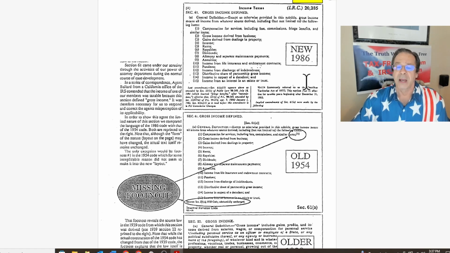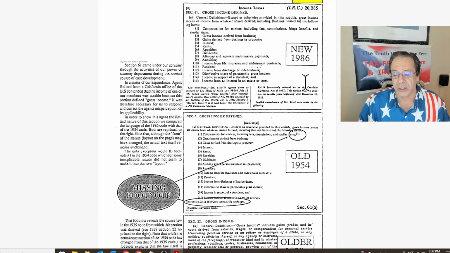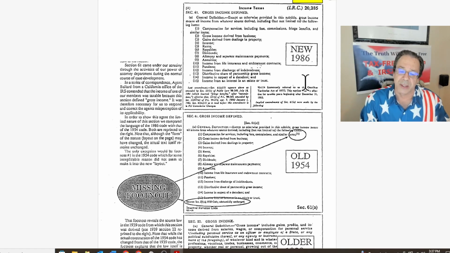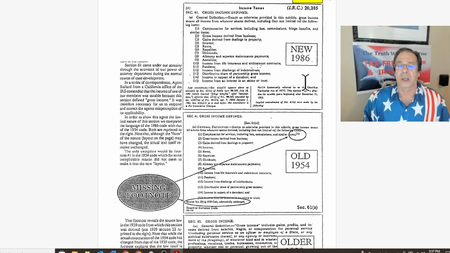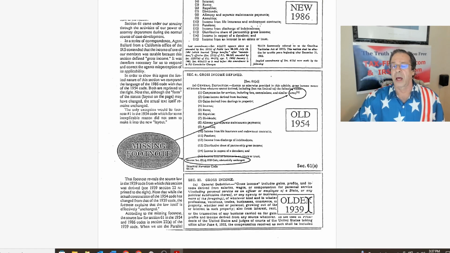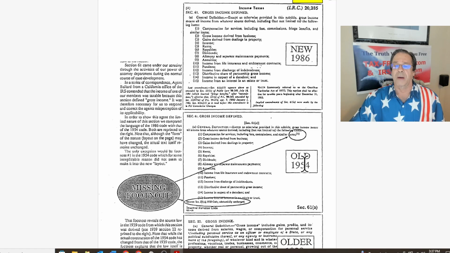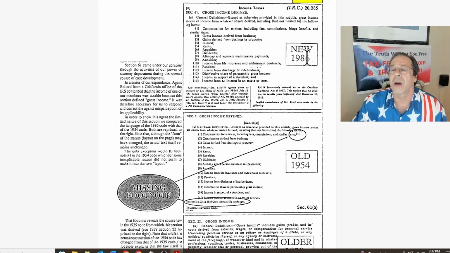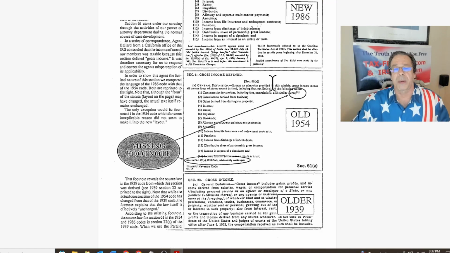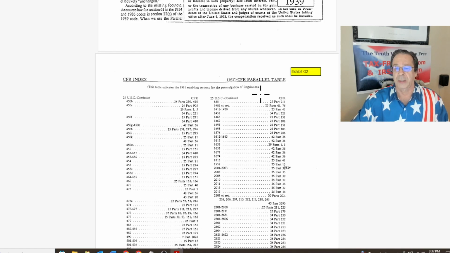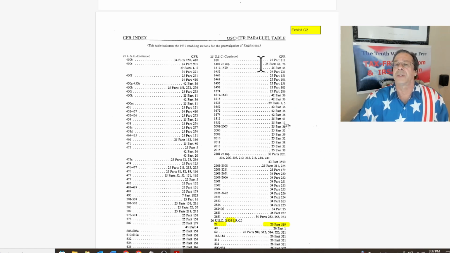Recodification is when the government has passed so many more new laws, it becomes necessary to reorganize them and maybe relist them so that when an attorney needs information about a law, he can go to a specific title and have all the laws, including the new ones, all right there, properly organized into the places where they should be. So they had law statutes at large in '39. They recodified it into the United States Code in '54, and then recodified in '86, and then of course they passed a new tax law in 2017 under Trump, and that had to be integrated into the statutes as well. We're going to look at that.